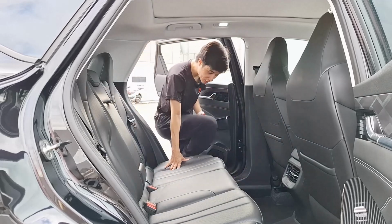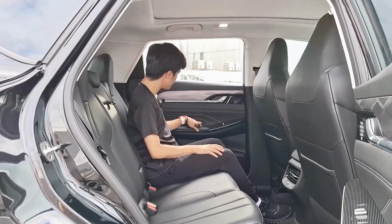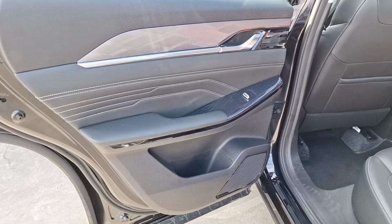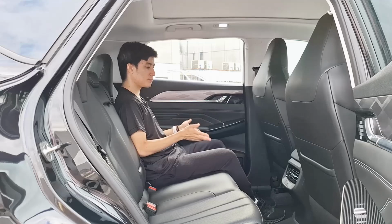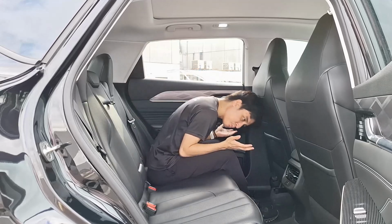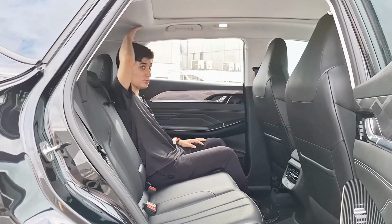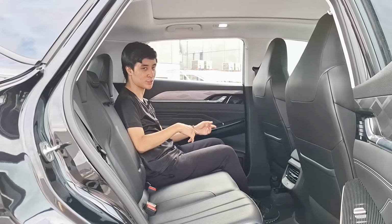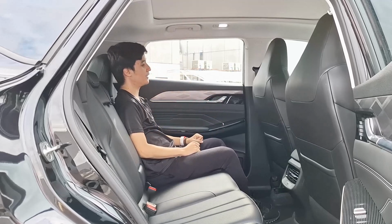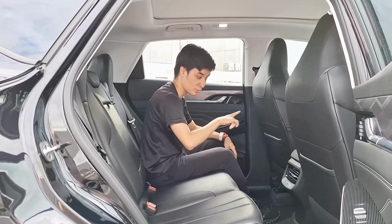Now for the rear seats of this Dongfeng Aeolus Mage Turbo, here in the door card, pretty much the same as the ones in front, same usual diamond patterns here and there. And the space is on par with the competition. That's a lot of knee and feet room. The headroom, despite the panoramic sunroof, I have a lot of space. And remember, I'm a short person. I am 5'4". And just a couple of features here at the back, 2 map pockets behind both front seats.